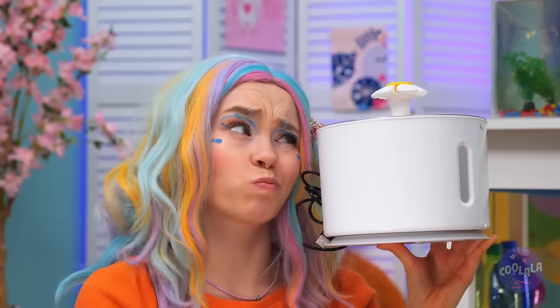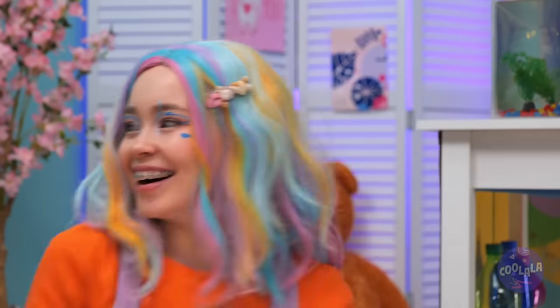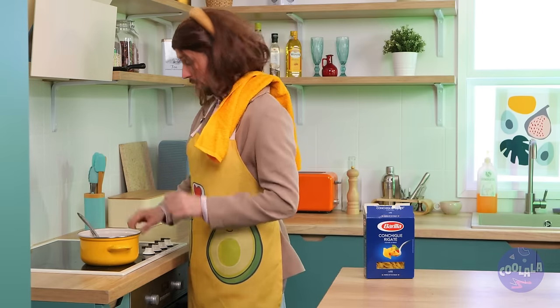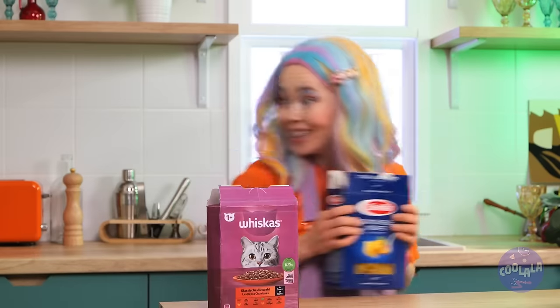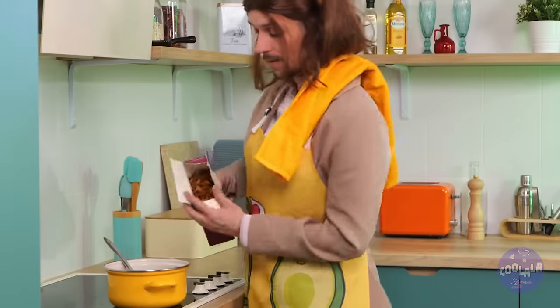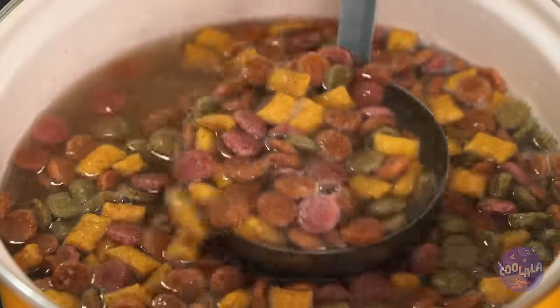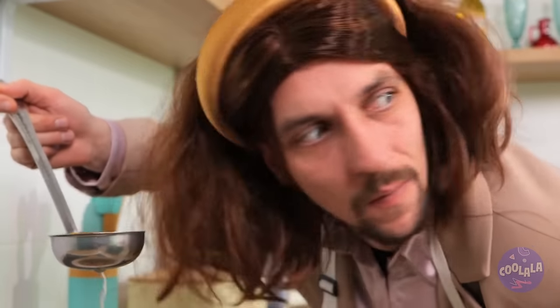Anyone else in a crafting mood? Well, go to the kitchen for some pasta. I know it's fun to try new recipes, but maybe you should order some pizza.